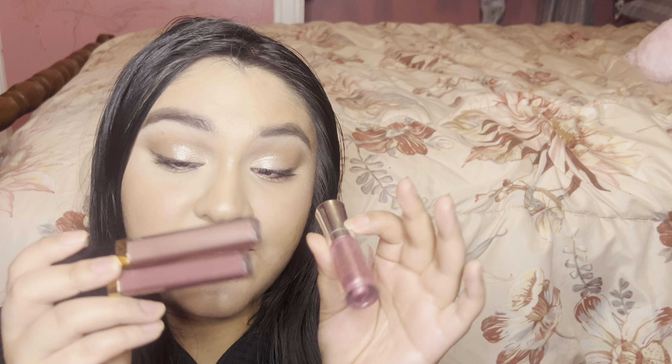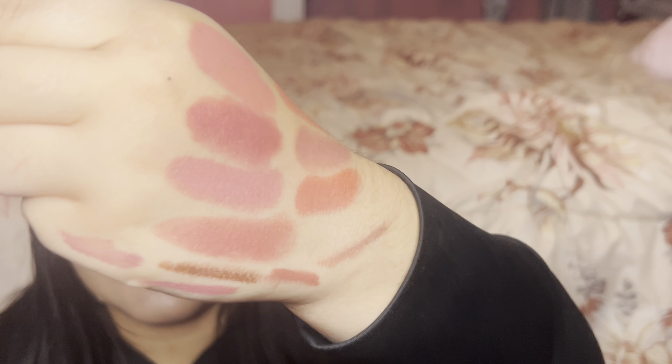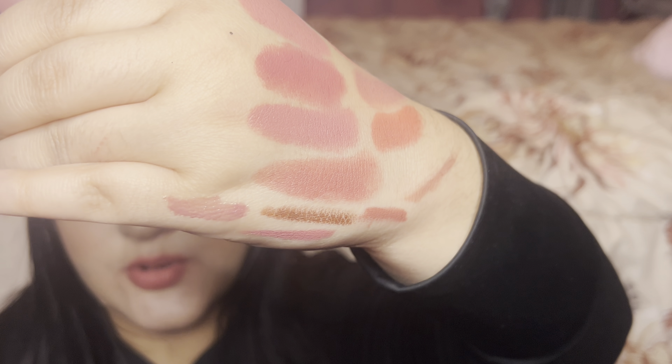Here are some lip glosses I thought would go nicely with it. I've been loving Bourjois — it was in my favorites video. I also have a review of three Chanel lip glosses. Bourjois has a lot more mauve-purple to it, but I think it will still look nice — it's the best of the three Chanel lip glosses I've tried. Then there's Chanel 722, which is more of a light, dusty baby pink.